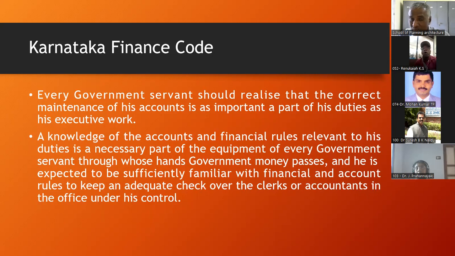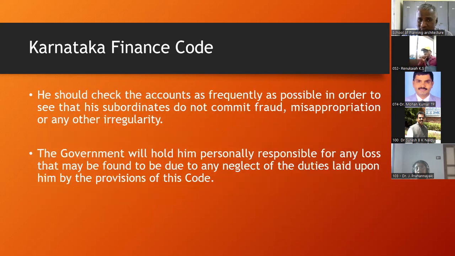Therefore, when you immediately occupy an administrative position, you must know what the accounts are, what the financial rules are, what the service rules are, the KCSR rules. You must be familiar with all these rules. This is the requirement under the Karnataka Financial Code. And another thing is that he should check the accounts as frequently as possible in order to see that subordinates do not commit fraud, misappropriation, or any other irregularity.